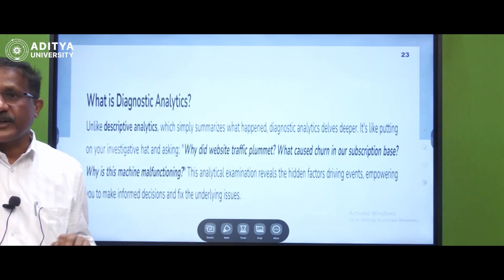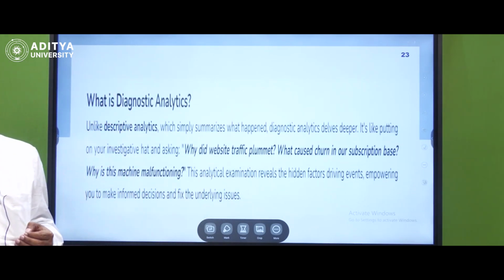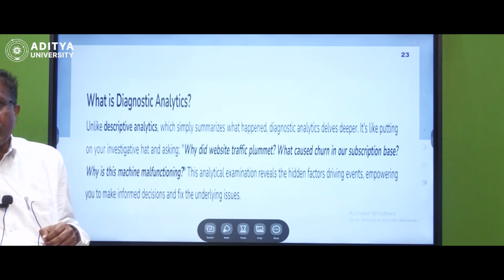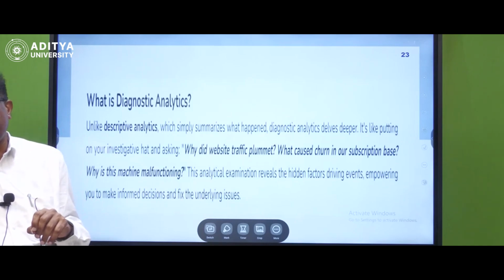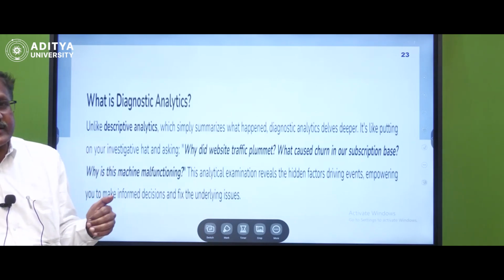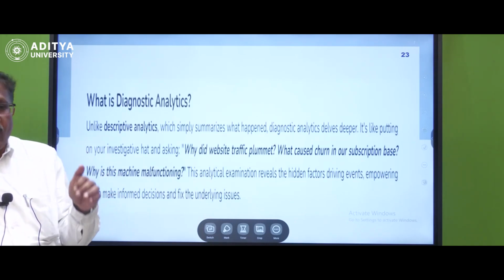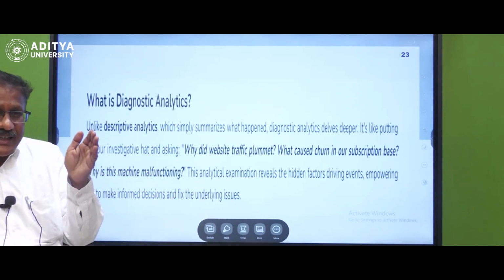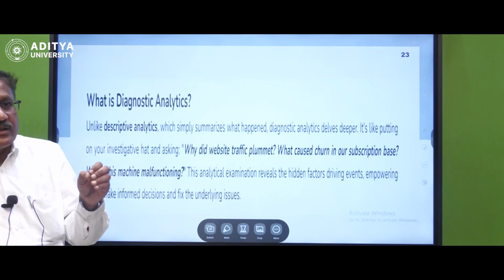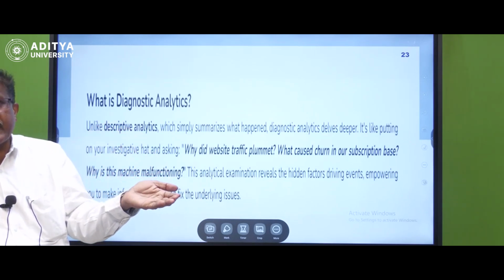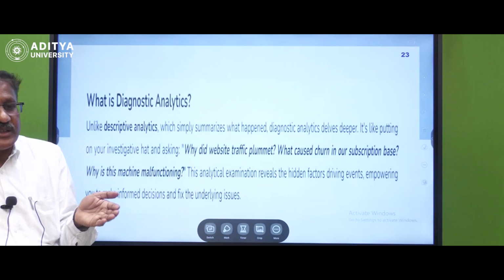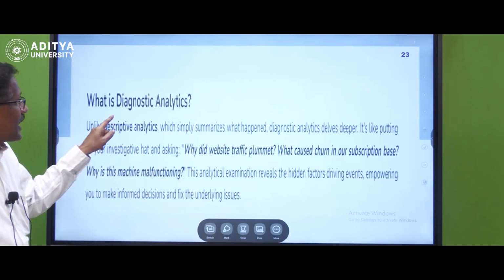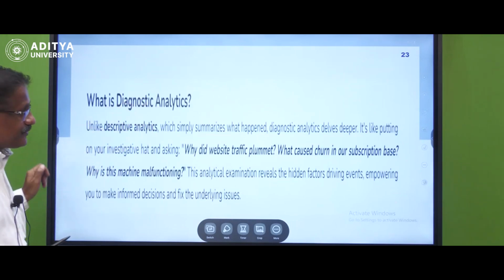For example, a petrol pump, very simple. People are going to fill petrol for their different vehicles. But at a petrol pump, there are some wastages naturally. To avoid the wastages, he has to find out how the wastages happen, what the different causes are, understand the diagnostic problem, then he can take the proper appropriate actions. That means the first and foremost method here is understanding the problem, which can be done with the help of diagnostic analytics.